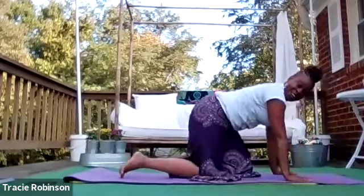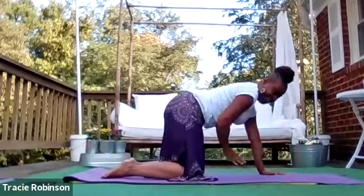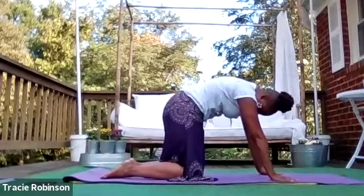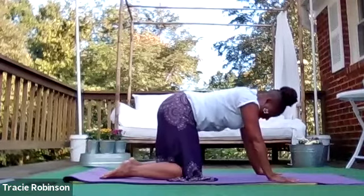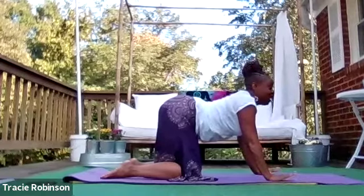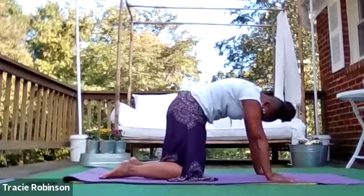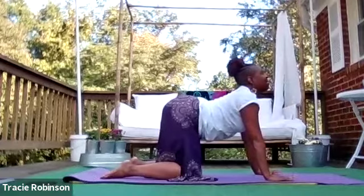And for those who know a little bit about yoga, we're going to do the cat and cow. This stimulates your large intestines. And you're going to breathe in and scoop the body up. And as you exhale out, you're going to arch the back and send your chin up to the heavens. Breathing in, and your hands are shoulder length apart, and your knees are hip length apart. Exhale out. So breathing in.